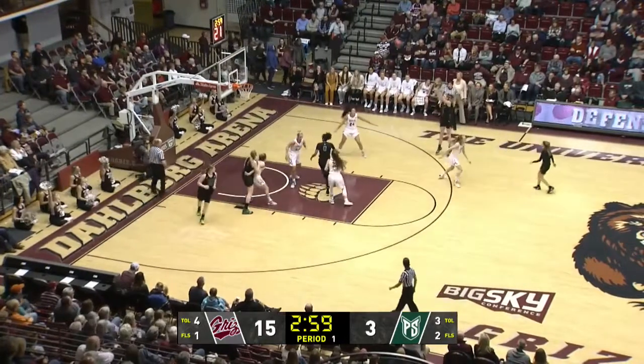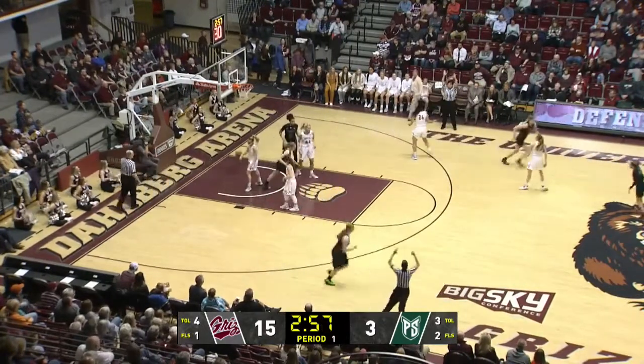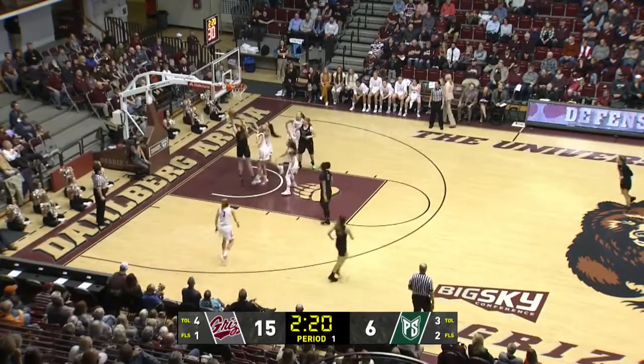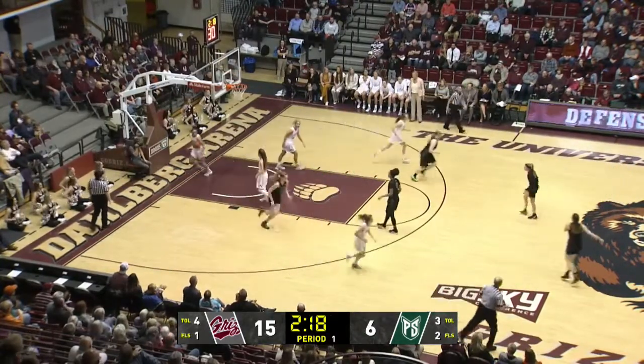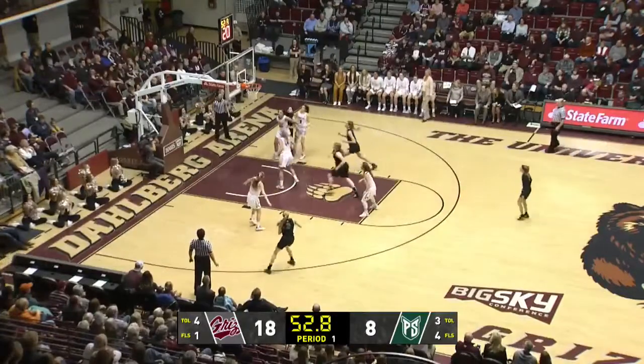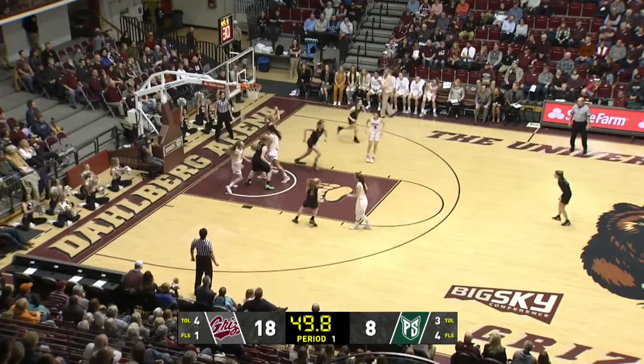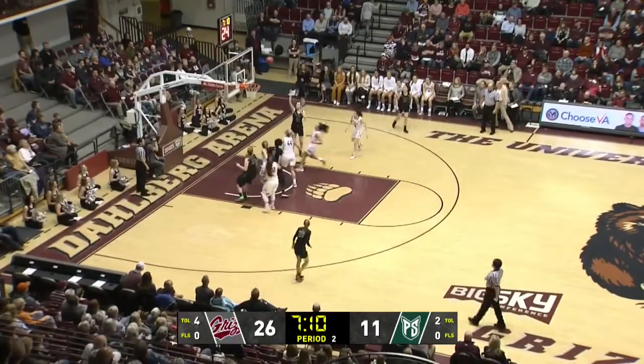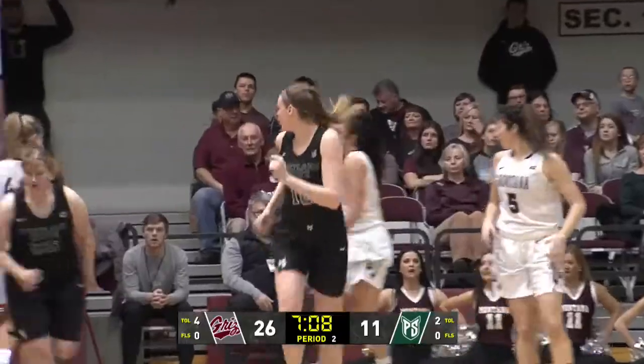Comes back to the right side — the Stotler three ball is nothing but net. Holston has it, three ball on the way is no good. And the put back is good. Hanson on the high post goes to the right side, going up for a layup, still good, rebounded in the front court. Holston — nobody picks her up — kicks it on the right side for a nice little jumper.